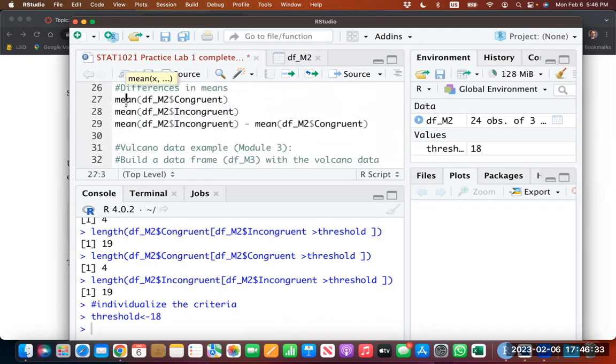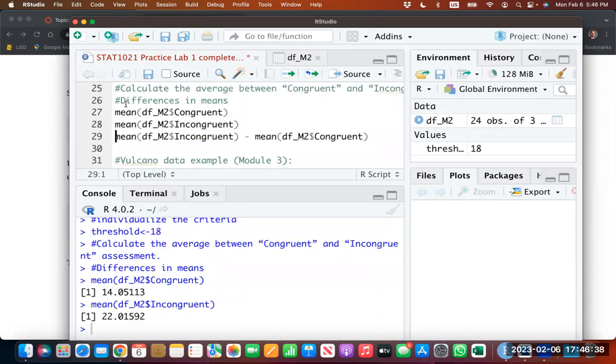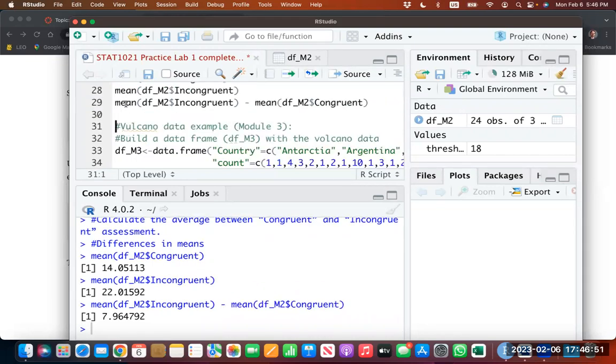We're now on line 27, and if you run it with the mean function, what you get is a mean. It calculates a mean of your data. It takes congruent and incongruent, calculates the mean, just like we discussed and did in Excel. If you do mean minus mean, you basically get the difference between those two. And that will be something that we actually do quite actively moving forward, because that's basically comparing two samples, right? And this is what hypothesis testing basically entails. So we will do these subtractions of the means quite frequently.